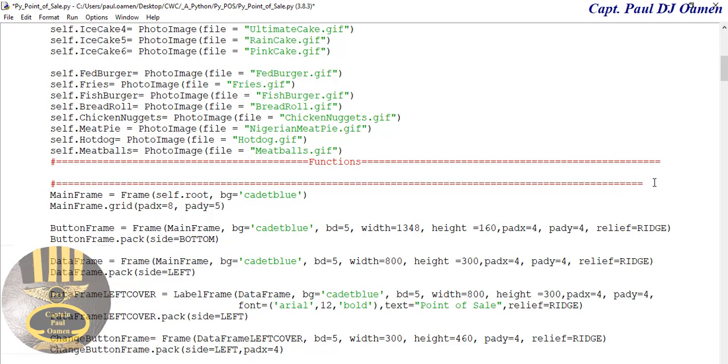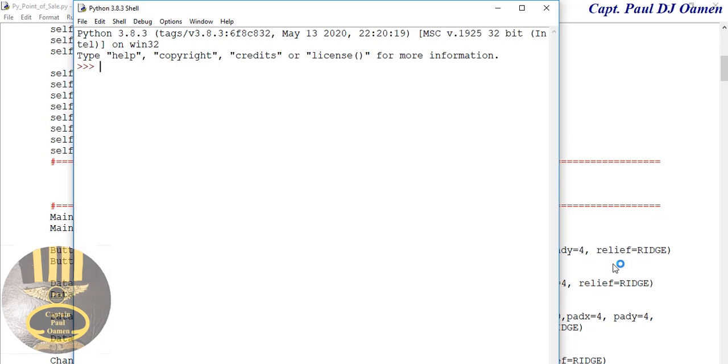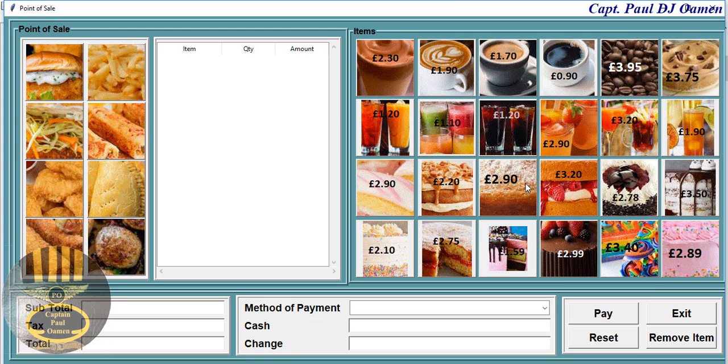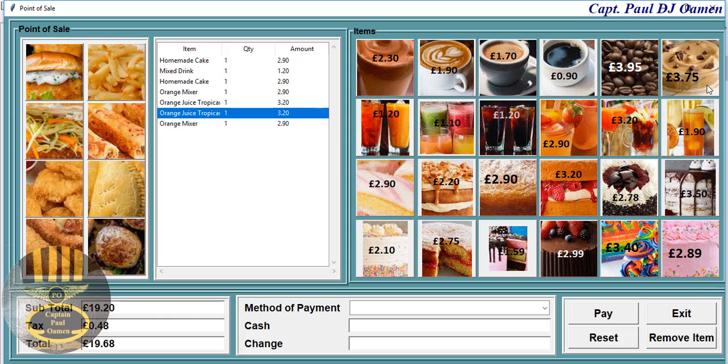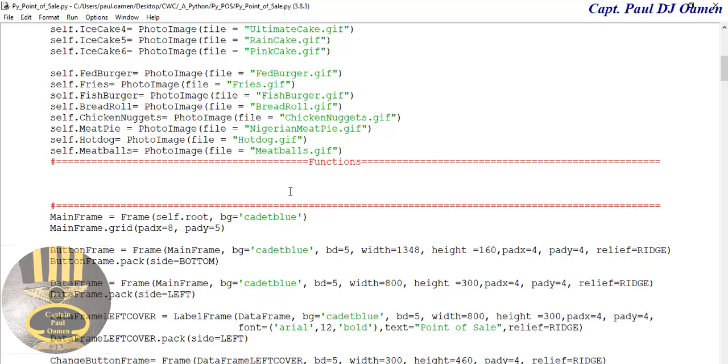Right. Now, the very first one that I'll take care of is going to be the function that I will use to delete as follows. Delete the customer's item, or delete the item that the customer refuses. Select and remove. Okay, so we can call that delete. So in there I'm just going to enter delete or remove item, maybe one of those, either delete or remove. Okay, just leave it as delete there.